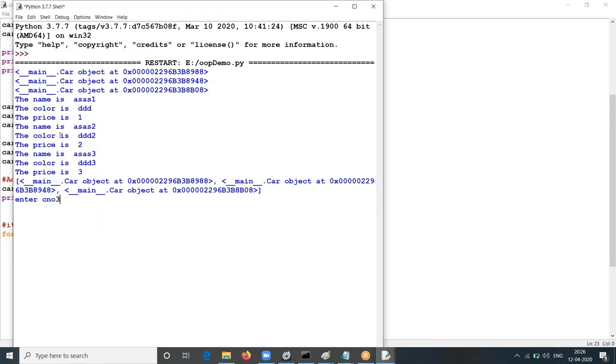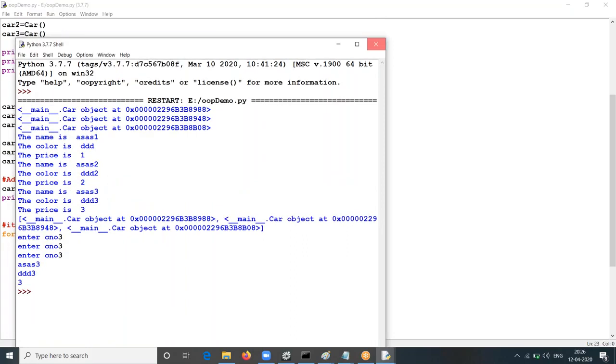You can see the car details displayed here. When I enter 3, I should get the details directly from 3 itself. Again, it should not ask me to enter one more time, enter one more time, and the third time give it to me. Even this is not correct. When I enter 3, I should straight away get the third object's details, or the object which has 3 as the car number. I should not get these many times.